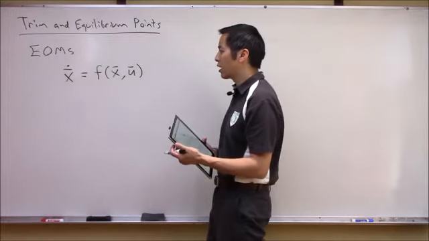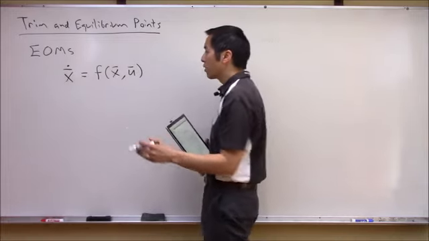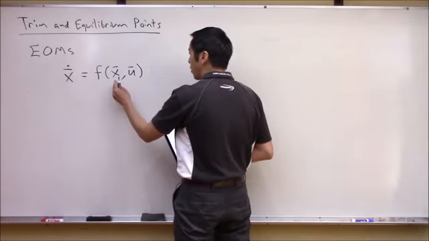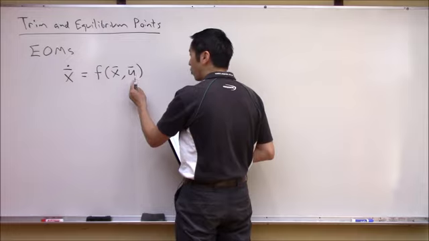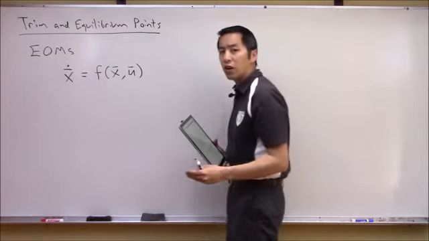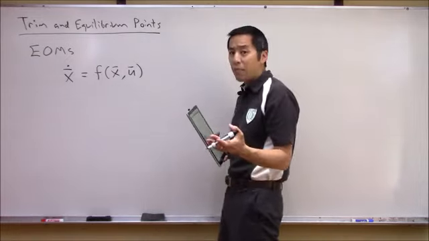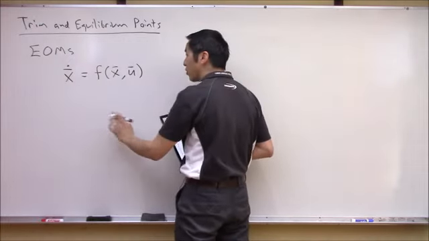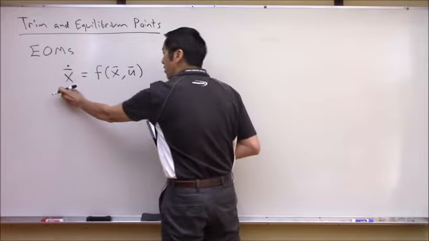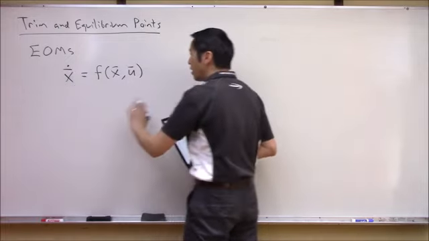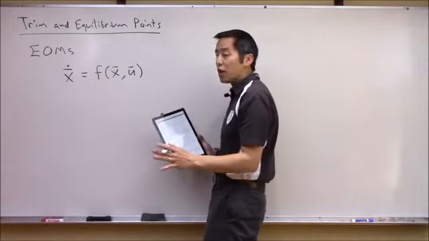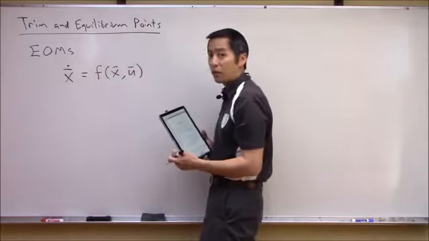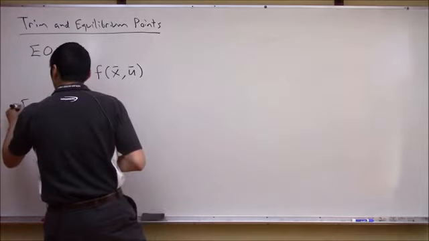One thing that you might consider, a very popular one, is a lot of people are interested in finding how can I find the magic value of the state vector and the magic value of the control vector such that the state derivatives x dot are equal to 0. Because if you find the state and the control that make the left-hand side equal to 0, it basically means the state is not changing with time, right? That means the system is not going to move, meaning it's going to sit there statically or it's going to sit there at equilibrium.